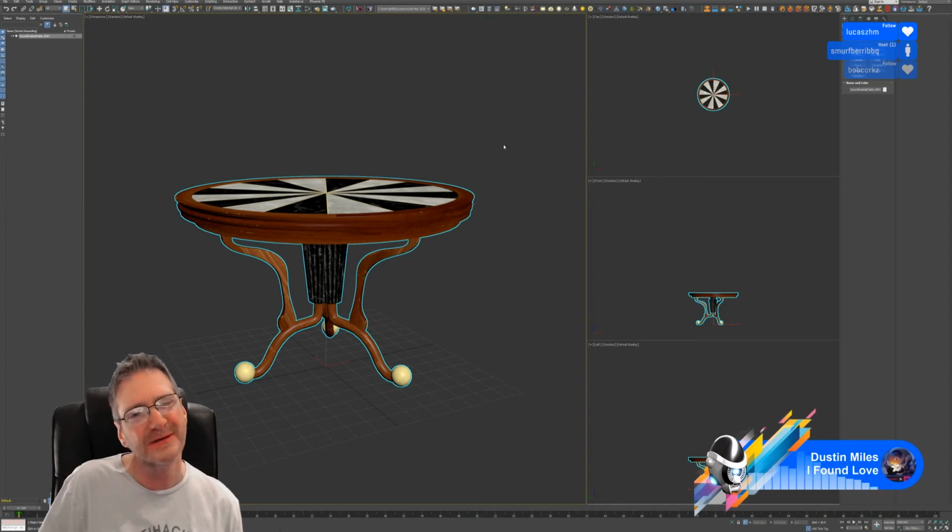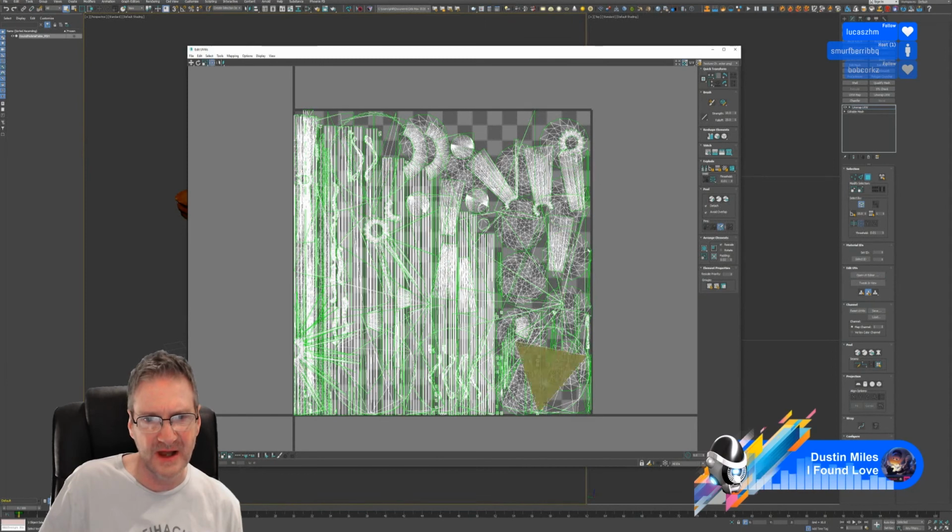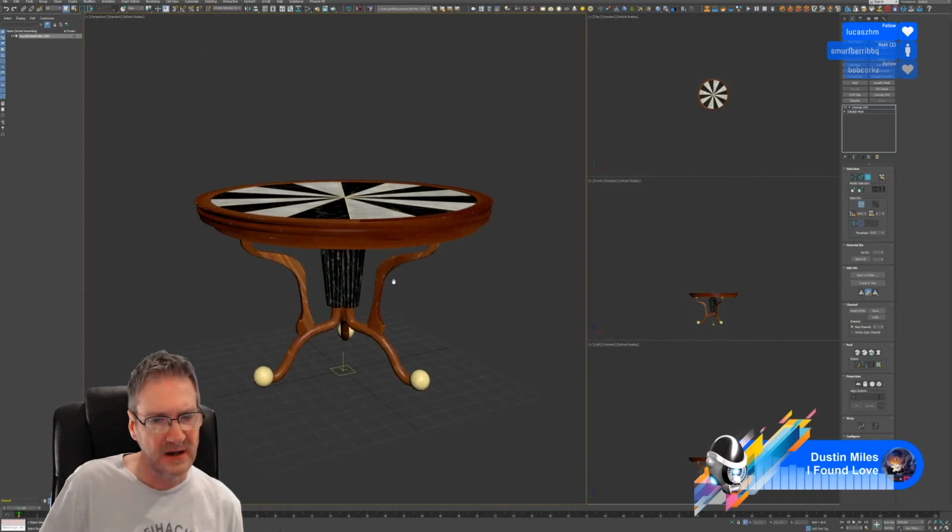I wonder if it's because of an overlapping UV thing, but that shouldn't be causing a problem. You never know. I'm just going to throw an unwrap on this and see what the UVs are like. See, they are overlapping, which generally is not an issue, although really they should not be overlapping, but it should be able to unpack that into a non-overlapping UV when it does its bake. So that's strange.